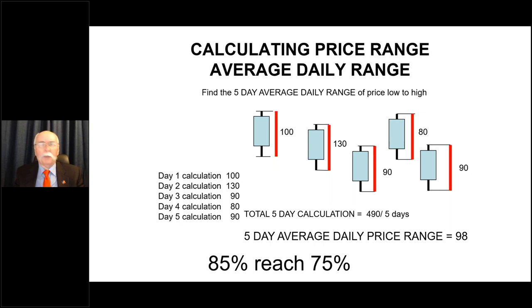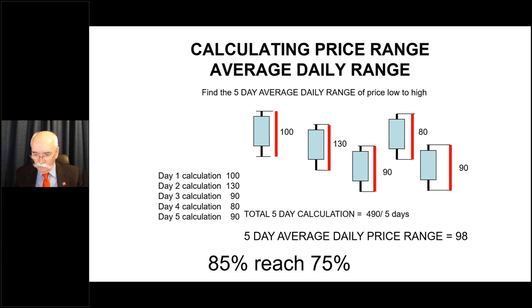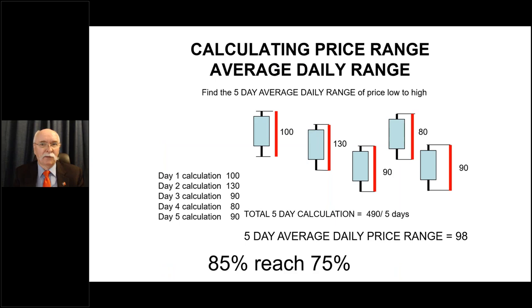One problem — one might say almost a big problem. Although we might decide that there is 100 pips on offer for the next trade, this in itself does not tell us which direction it's likely to move. We can't tell from this early statistical analysis whether there's a high probability of an uptrend or a downtrend. So although we might be looking at GBP/NZD with 135 pips, it doesn't tell us it's going to get those pips on a long-side trade or a short-side trade. For that, we have to apply a different set of analysis.